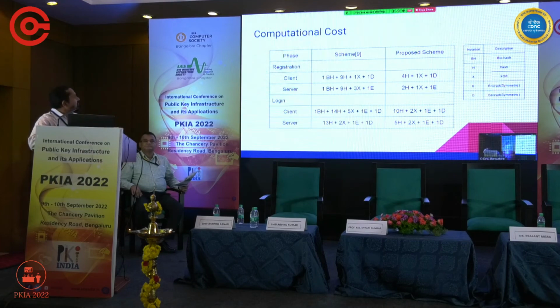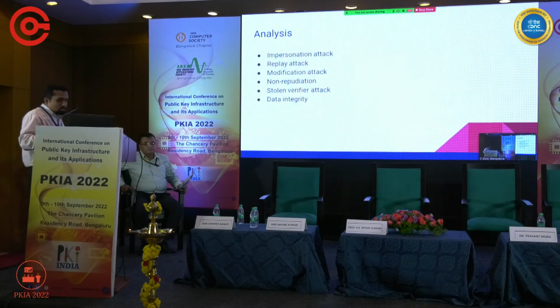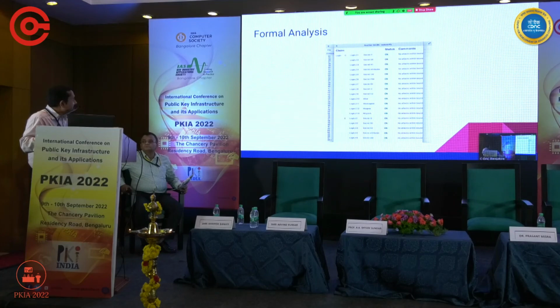So this is the computational cost compared to the original algorithm. We have reduced the number of cycles. We have only computed hashes and XORs here, with the encrypt and decrypt cycles. Concat has not been considered, assuming it is negligible and constant. The memory usage will vary based on the number of attributes used. We have done a formal analysis using Scyther, and it has passed most of the prevalent claims.